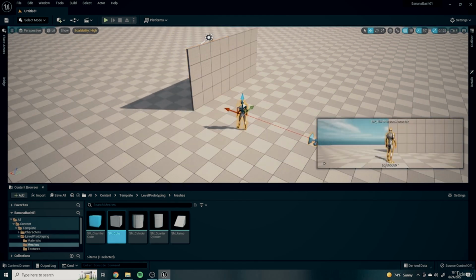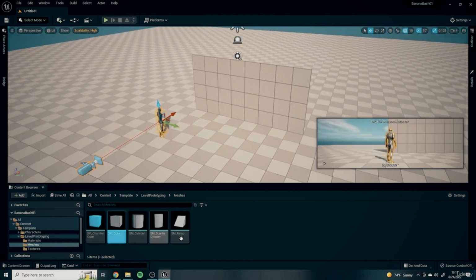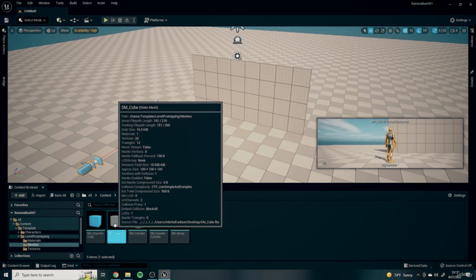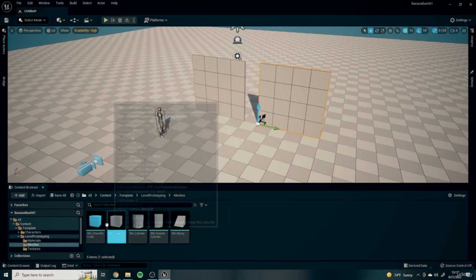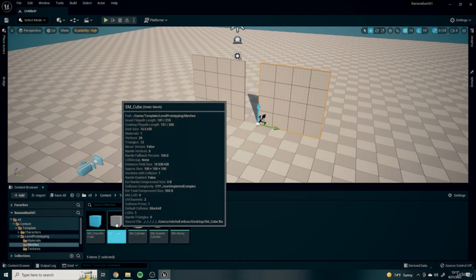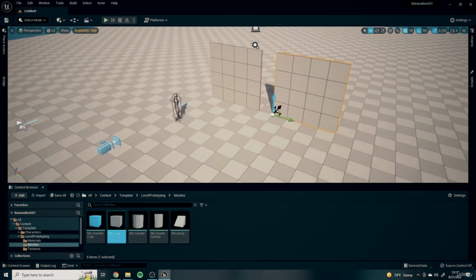However, there is a downside to using these for prototyping. Because I duplicated this cube, both walls are still instances of the same original mesh. In other words, they're linked and share the same base asset. So if I needed different wall sizes, like one that's 2 meters tall and 4 meters long, I can scale them individually and they'll look correct in the level.